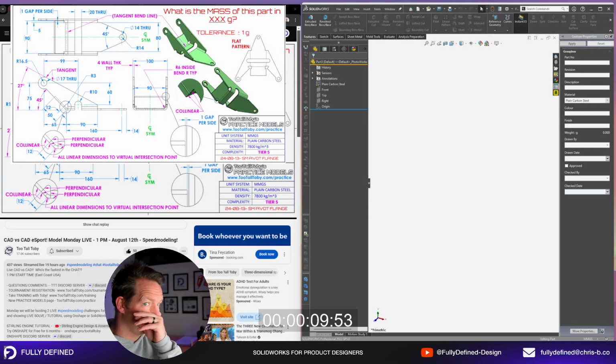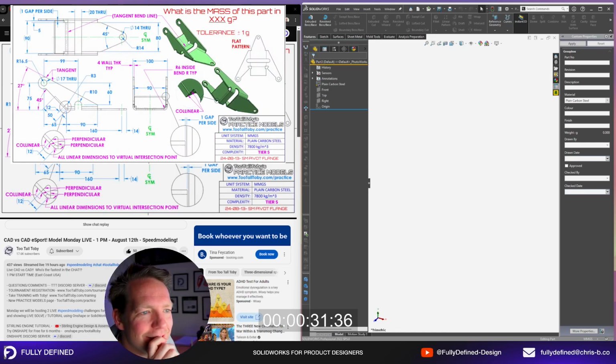The original model is sheet metal. If you don't know how to do sheet metal, you could do it as thin features, as extrusions. You probably should know sheet metal, because sheet metal is the way to go for something like this. But if you don't know how to use sheet metal and you still want to play along, you can kind of slug through it using thin features, and that is totally fine.